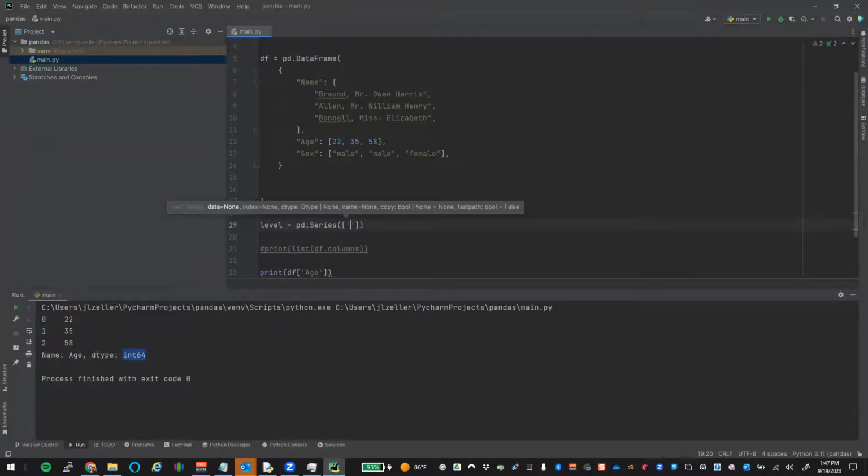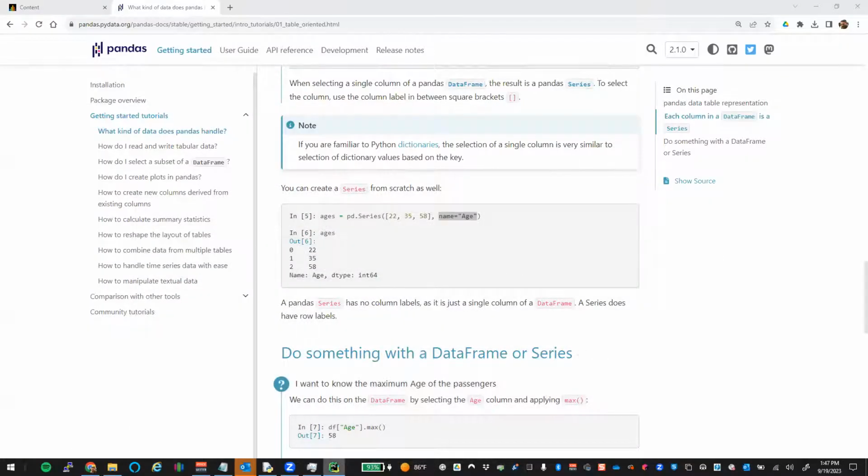So this level would be something like sophomore, freshman, and senior, right? And then after we pass in that series of data, we need to pass in a name for this. So we would set our name equal to whatever we want.